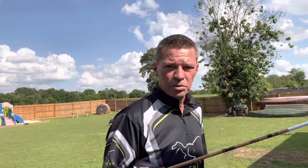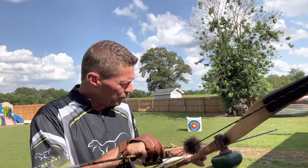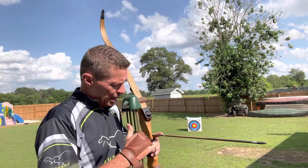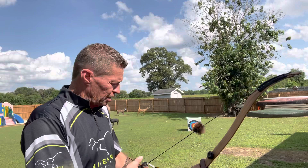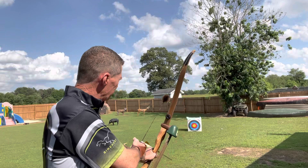So I took some Gold Tips — these Gold Tips I was shooting are probably a full inch longer than these Carbon Trads. I put a piece of arrow wrap, cut it, and put it on here, and it does the same thing. When that tiny little piece comes across my finger, I can feel it come across there, and I know that I'm dug in and at full draw where I'm supposed to be. I'm going to shoot a couple here and demonstrate how this works. You'd have to cut your arrows so that happens for you — but even when this starts to touch my finger, I've still got plenty before my broadhead. I'm not wasting any arrow, but they're not too short either. It lets me know I'm at full draw, not short-drawing the bow — and that's the main thing.